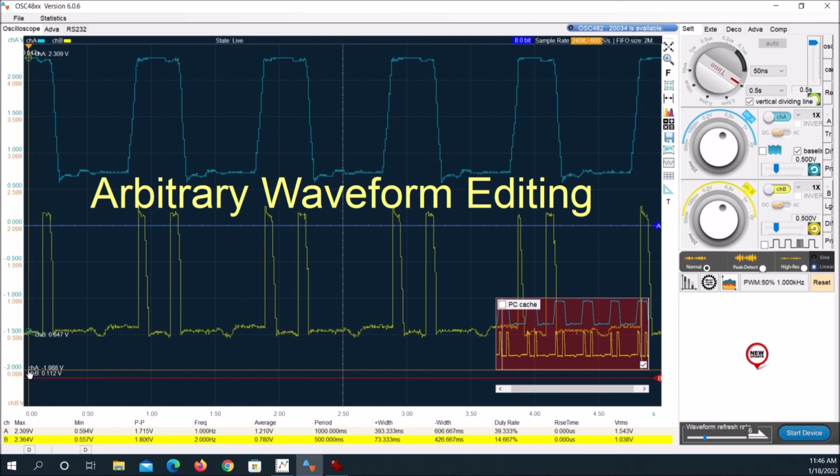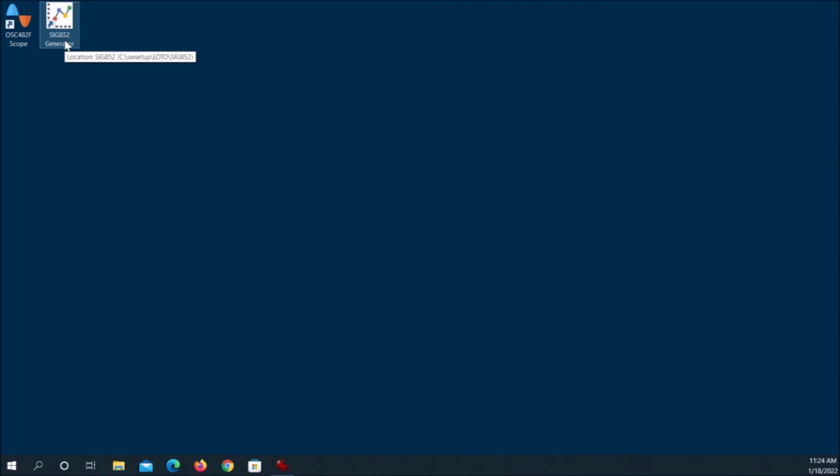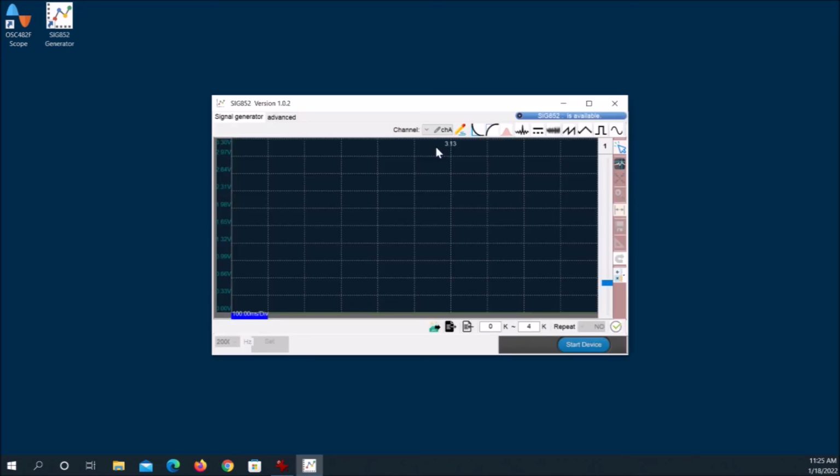It's all pretty intuitive, and the process is close to the same for all the wave types. Arbitrary waveforms can also be drawn with the mouse. Click the yellow pencil, use the mouse to draw a waveform, click the confirmation icon, select the channel to use, click the Advanced tab, Start Device, click Download, click Single or Loop.